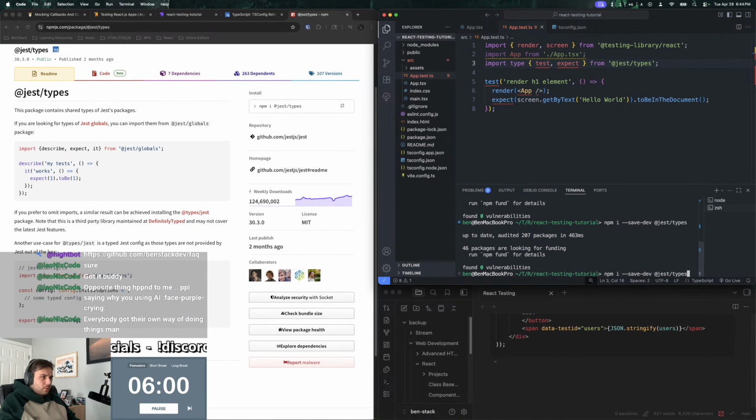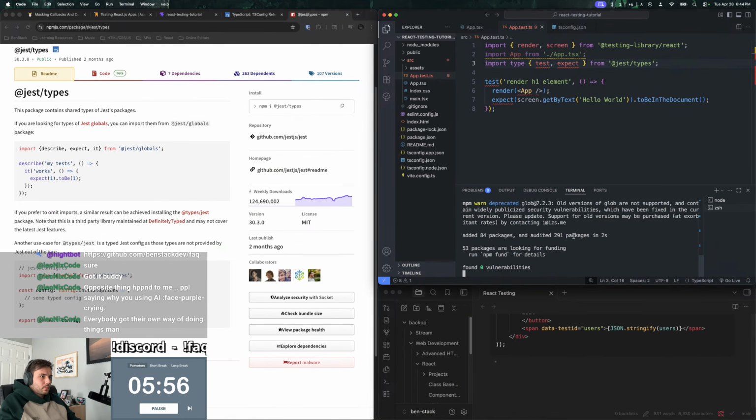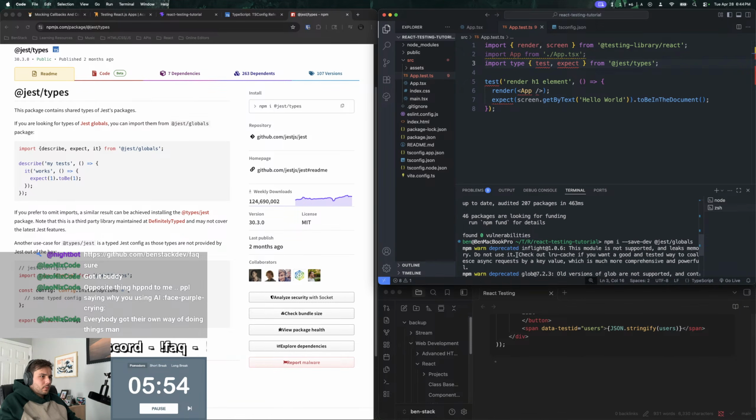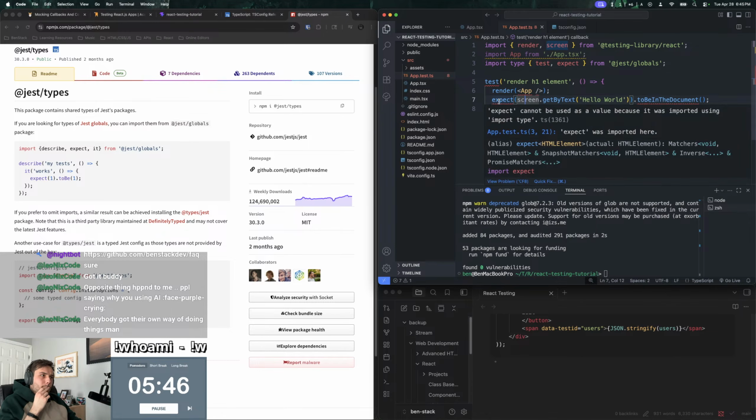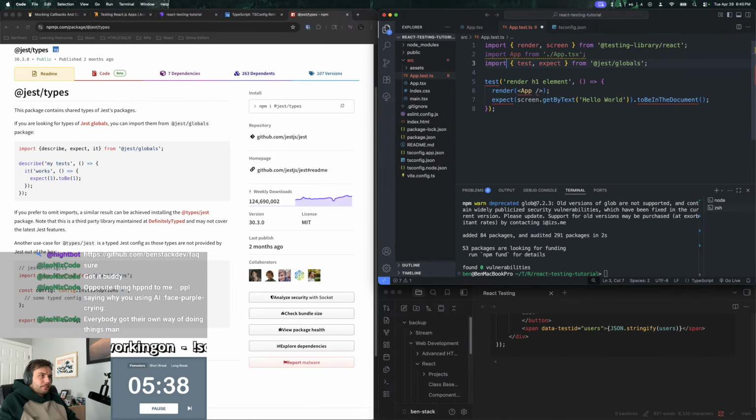Maybe add just globals too. Deprecated. Expect cannot be used as a value because it was imported. Oh. There we go. Okay.